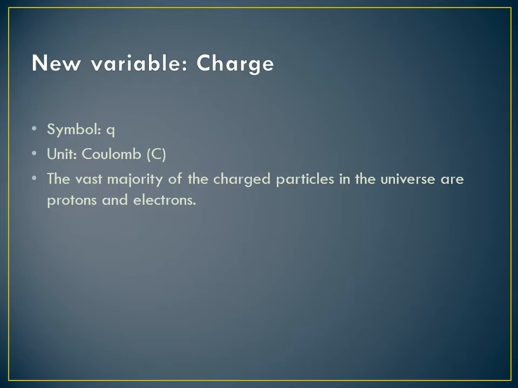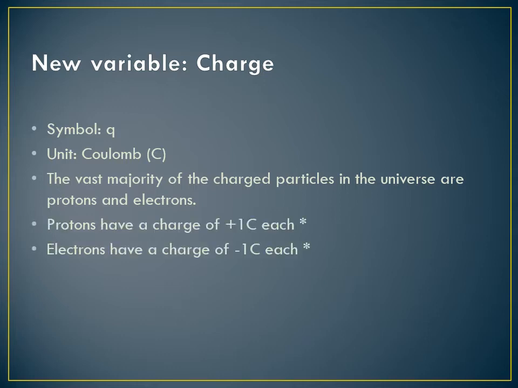It turns out that the vast majority of the subatomic particles in our universe that have this property of charge are protons and electrons. There are a few other weird random subatomic particles that are charged as well that you'll learn about in future physics classes, but for our class, the only charged particles we're going to care about are protons and electrons.